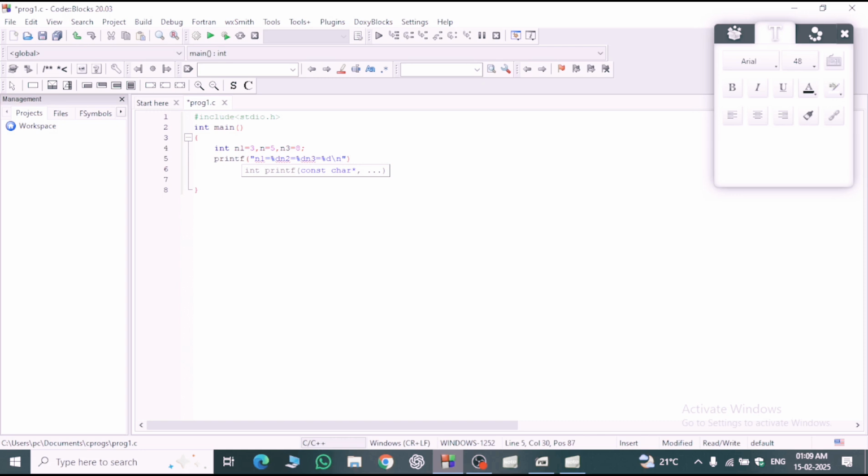By using backslash n, the output is arranged in a proper manner.